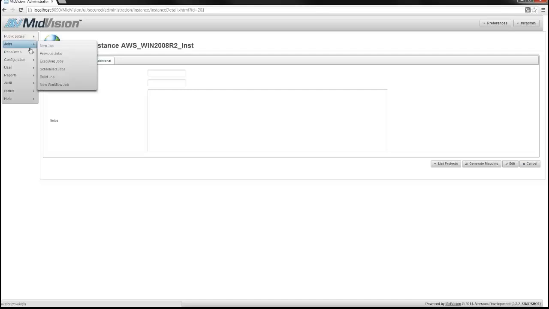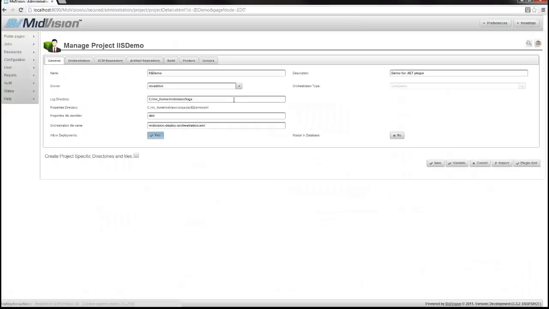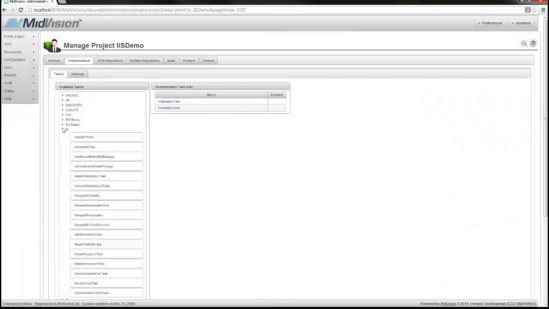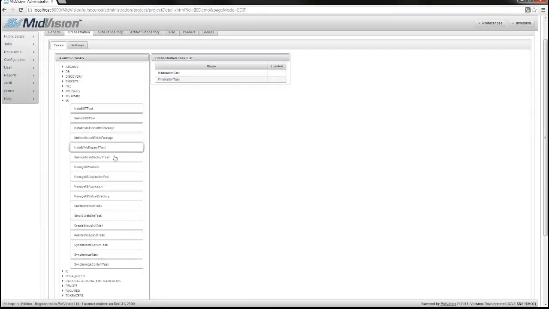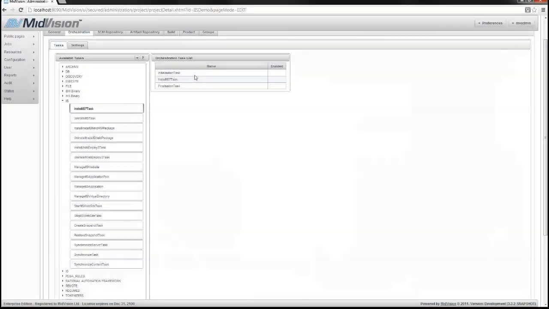So the next thing is to do a task list. In the IIS block, there is a task for installing IIS 7 and to install web deploy.